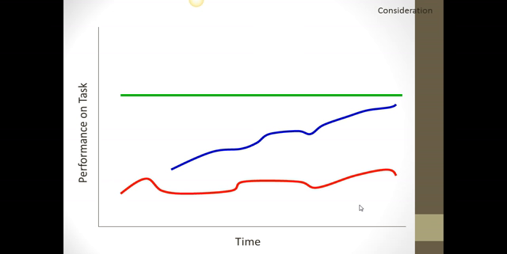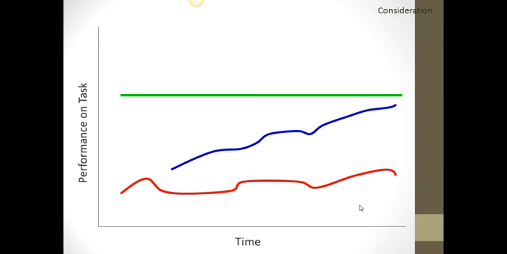This is one possible scenario. In this scenario, we're going to look at whether the assistive technology is making a difference. If we look at this, you're going to see that the performance without the assistive technology still shows a gap between what the student can do without versus what we are expecting them to do. But in using the assistive technology, the student's performance during this time period is approximating where we want them to go. So this particular scenario shows that the assistive technology may be a viable solution.